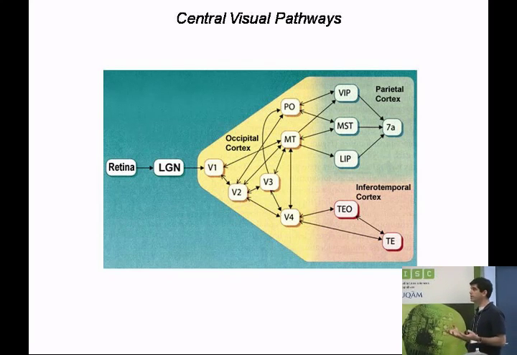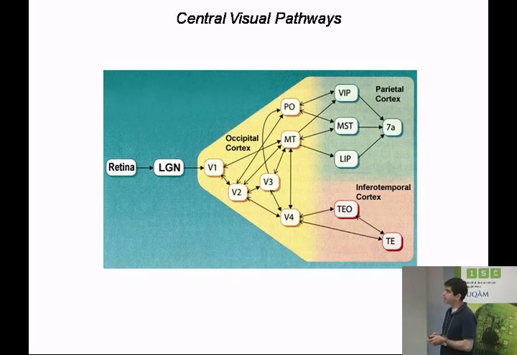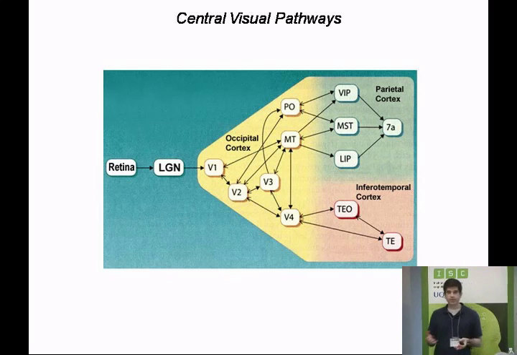So the first question that one might ask is, given that these areas out here can't know anything about the visual world that doesn't first come through V1, what do you need all these areas for? In other words, they're just reanalyzing information that must first pass through V1 and indeed through the LGN and the retina as well. So you have at least, at last count, 25, 30 different areas just dedicated to processing the information that passes through V1.